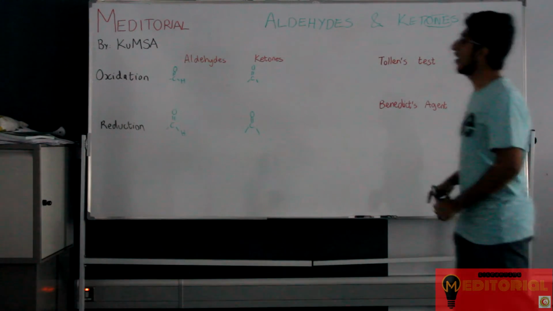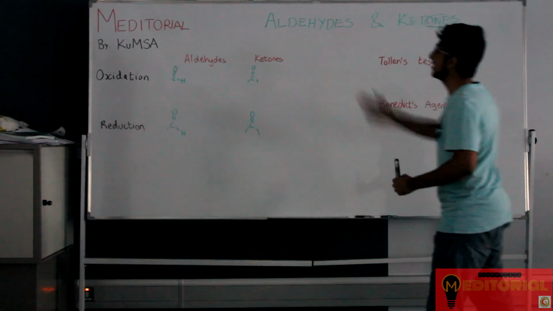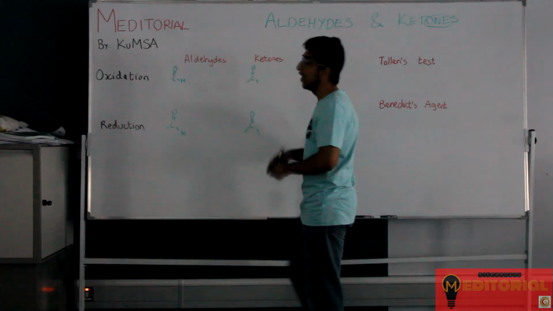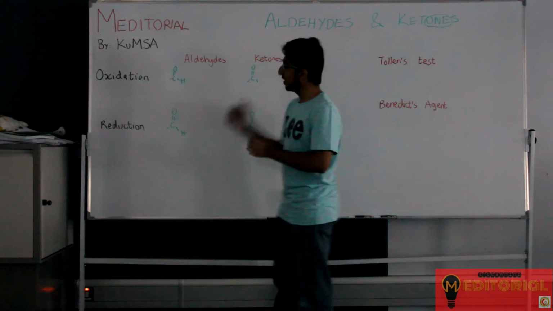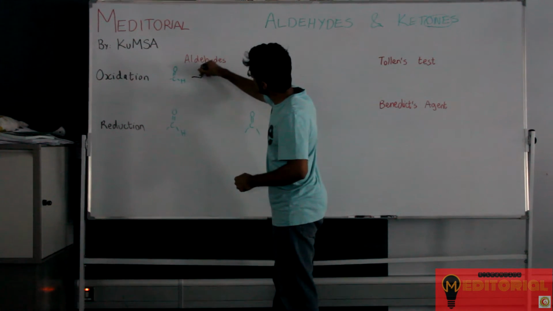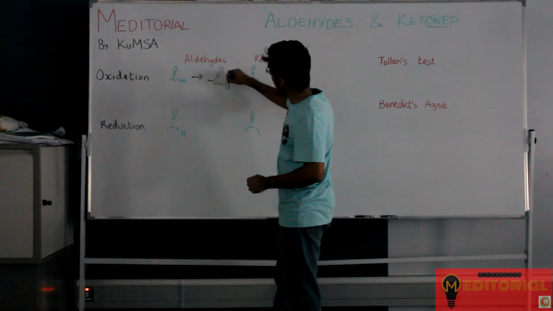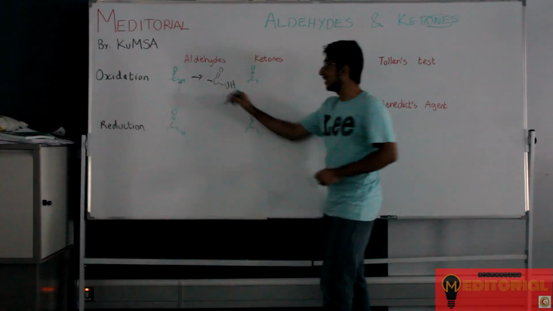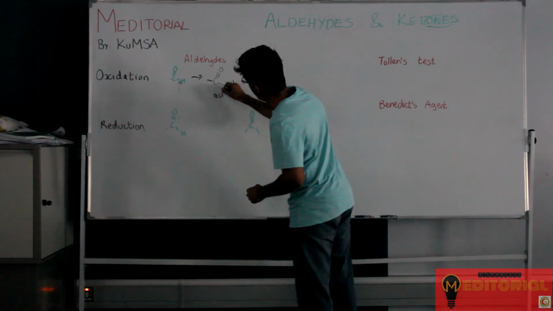Now we're going to talk about oxidation and reduction, and then we'll move on to acetal formation. As you can see, I've already written down oxidation and reduction, and I've added 2 charts of aldehydes and ketones to help compare the differences between what's happening. So aldehydes, when they undergo oxidation, become a carboxylic acid. An oxygen enters into this position, and you get a carboxylic acid. I'll just write acid here.